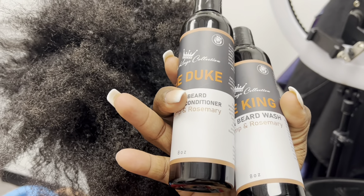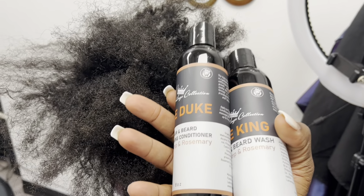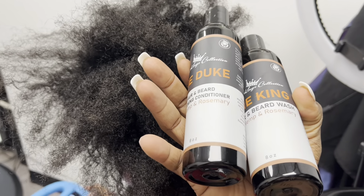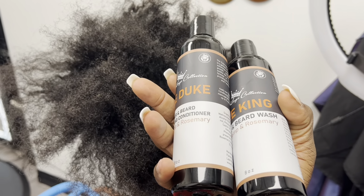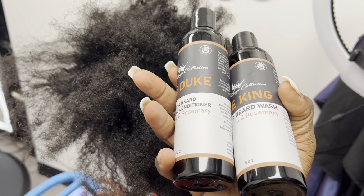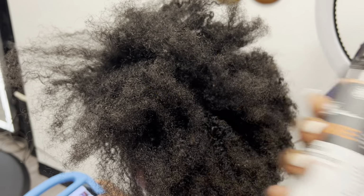This is a men's hair and beard care line. So we are going to be using these products on his hair today. It smells very manly. It has a lot of goodness in it, hemp and rosemary. So we are going to have my baby here smelling super good, hair feeling super refreshed, super healthy, moisturized, soft. So we are going to go ahead and get started.